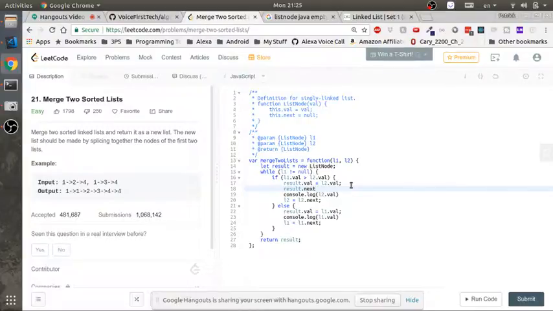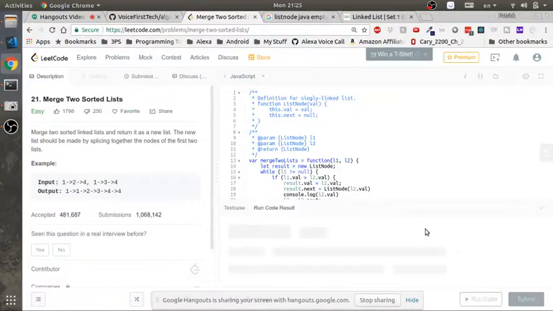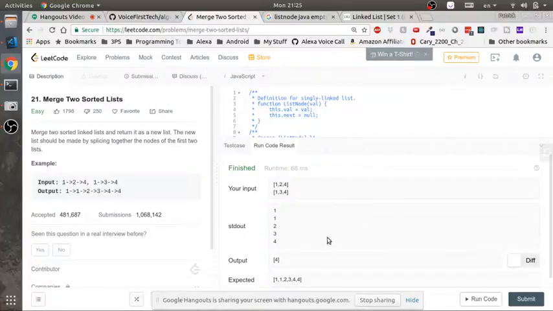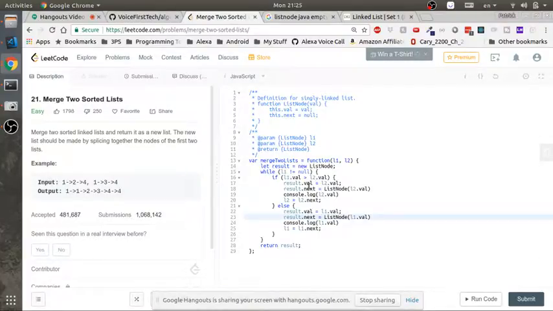Equals L2.val? No, that might not work. Still only getting 4.